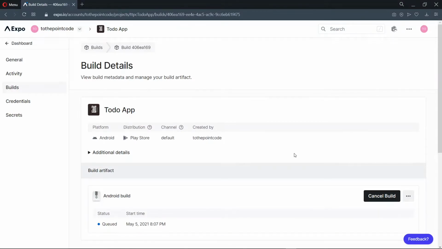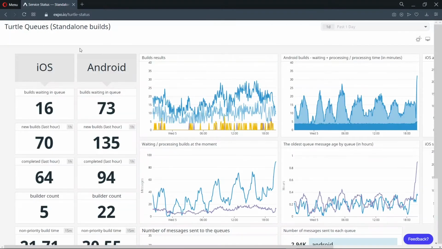Now in the browser, coming to the options here, we'll be able to view the status. Now on this page, we get a fair idea about the number of builds that are happening. So that will tell us to be a little patient. So we go ahead to wait till our build is complete.